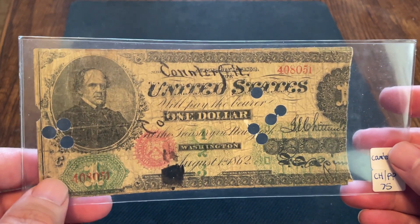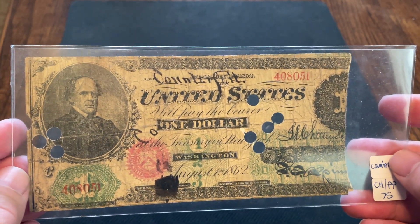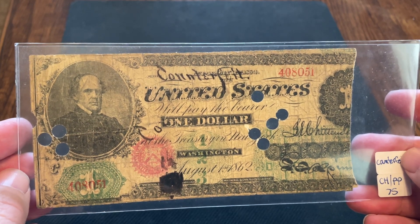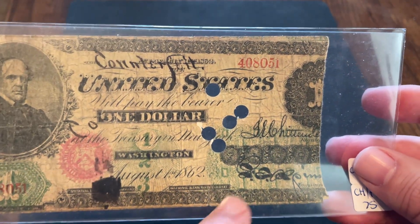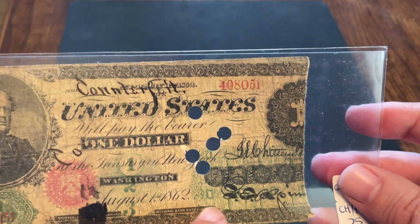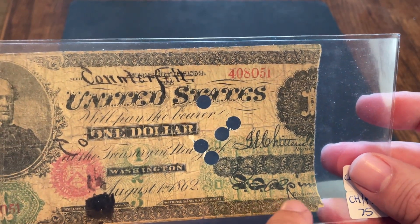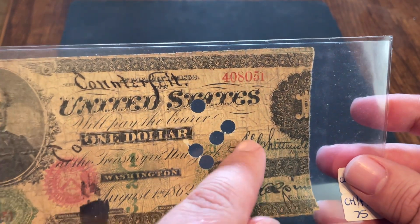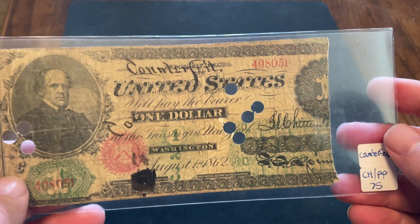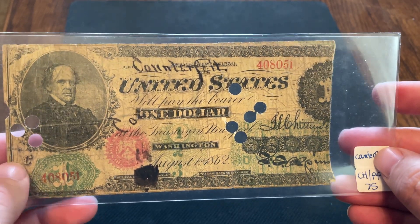Number 10 on the list is one of my more interesting notes. Unfortunately, it's not real — you can see it's actually stamped counterfeit. This is a contemporary counterfeit of a $1 legal tender from 1862. If you look, you can see a regular signature right here, and then below it you can see F.E. Spinner's signature — S-P-I-N-N. Those strokes with a calligraphy pen stand out greatly compared to the regular signature. So that was number 10: a contemporary counterfeit of an 1862 note featuring General Spinner's signature.